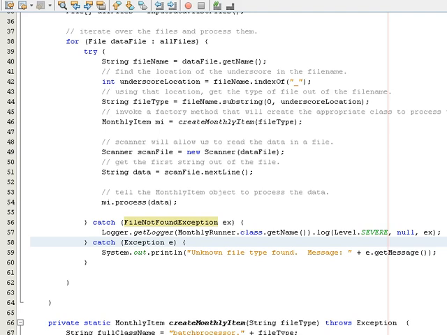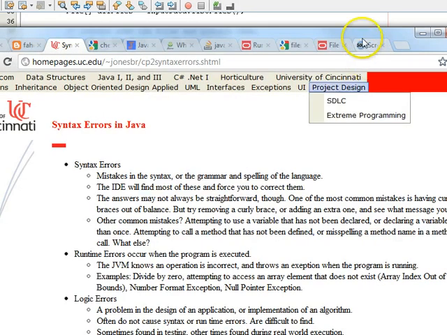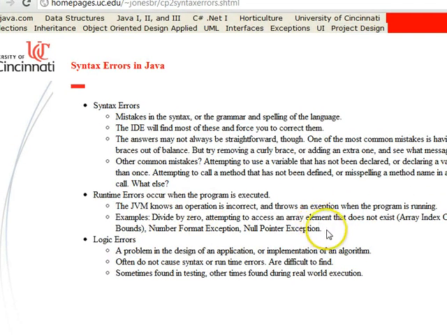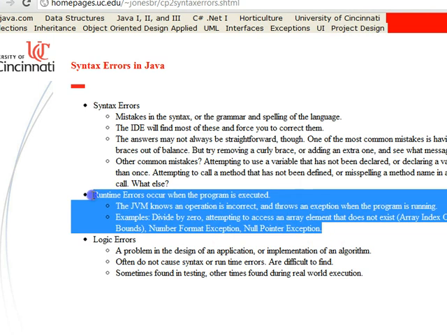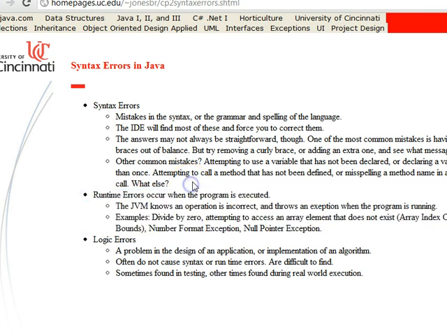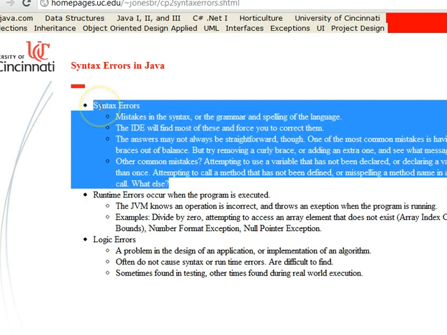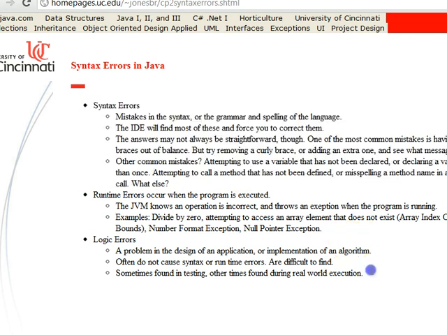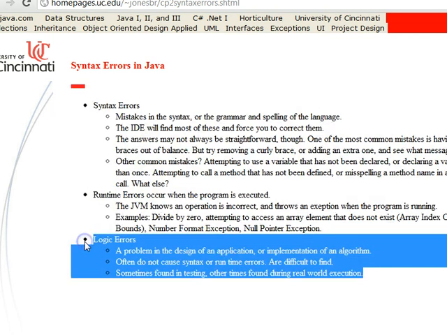That's something that just takes practice, to be honest with you. Remember that exceptions fall under the category of runtime errors. The other kind of errors we can have are syntax errors, which are the squigglies, or logic errors, where a program compiles, a program runs, and it simply doesn't do what we want it to do. So all of these would be great quiz question suggestions. If you put them under exam question suggestions, we'll handle them from there and roll them into the exam.